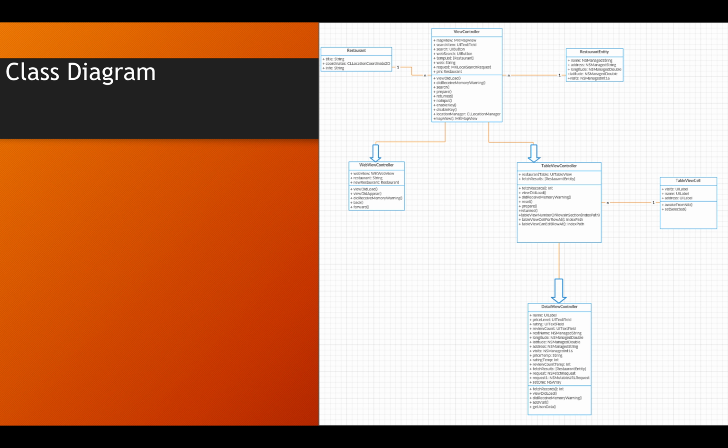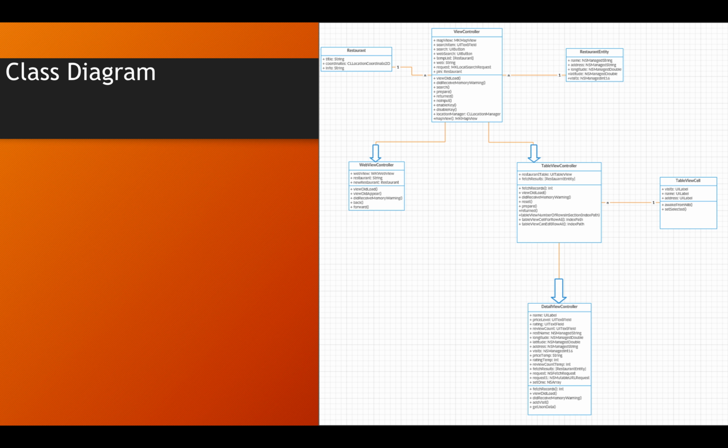The second button is search on the web. In this case, it will take you to a second view controller where a Google search of whatever restaurant you've just typed in is Google searched for. On the web view controller, you can obviously navigate through Google. You can click on any links. You can go back and forward in the web view. And then obviously when you're done, you can simply go back to the initial view controller.